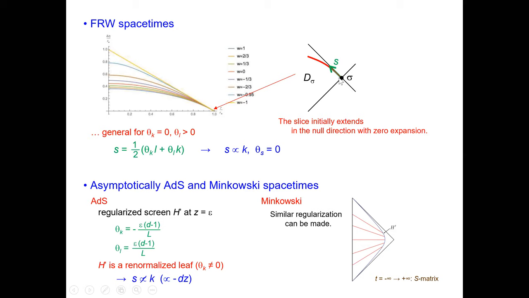So it's always moving in that direction. But at the initial stage, the beginning, because theta K is zero by definition of the marginally trapped surface, it exactly goes in the K direction, proportional to K. So this moves initially in the light direction, right? But then if you move in, it's not a marginally trapped surface but a normal surface, and theta K deviates from zero. Therefore, next you can curve into the interior of the blob. That's what's happening, and that's what this renormalization will lead to.